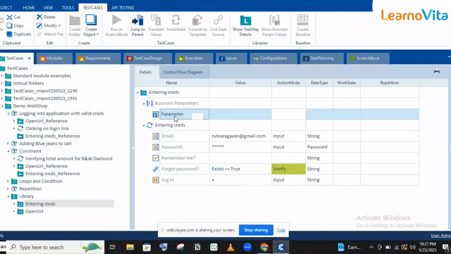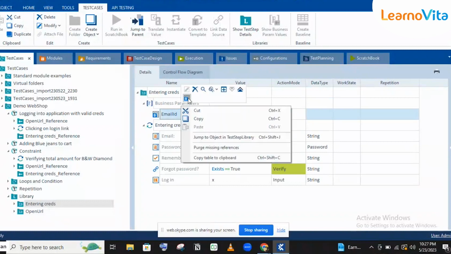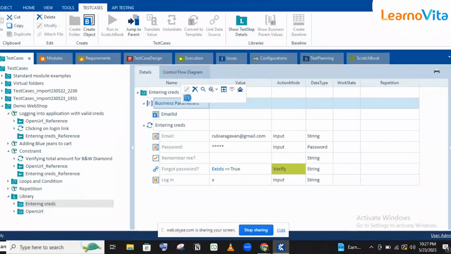I've created one parameter. We can rename it as Email ID. And I'm creating one more parameter for password.